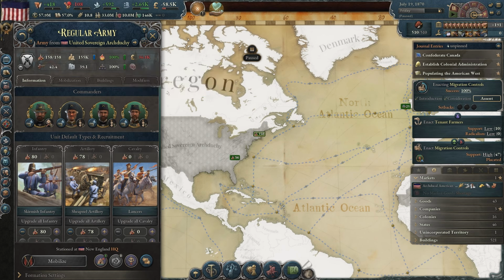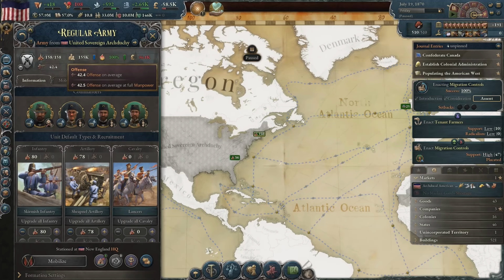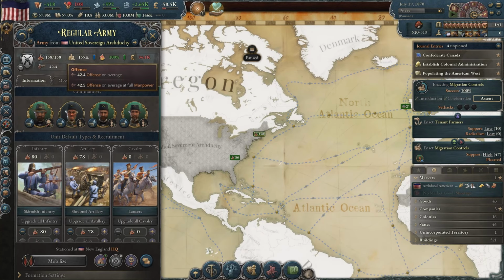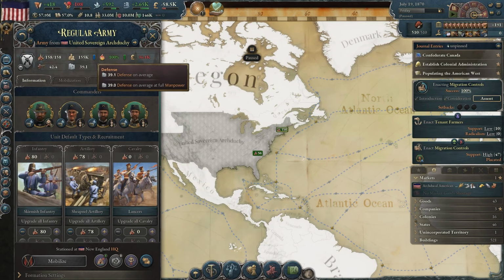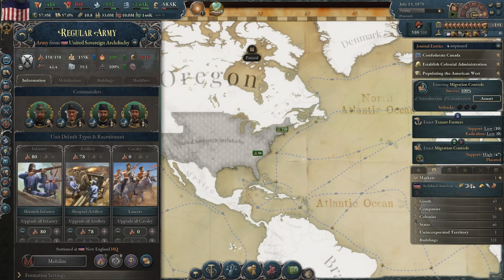Now, as you can see here, the average offense is currently 42.4, but when it's on full manpower, it is 42.5. This is a pretty good offense. It's pretty average for a battalion of this size, especially for the skirmish and shrapnel. But for defense, on average, is 39.1. As you can see here, I've got everyone on defensive, and I'll explain why I do have that actually.